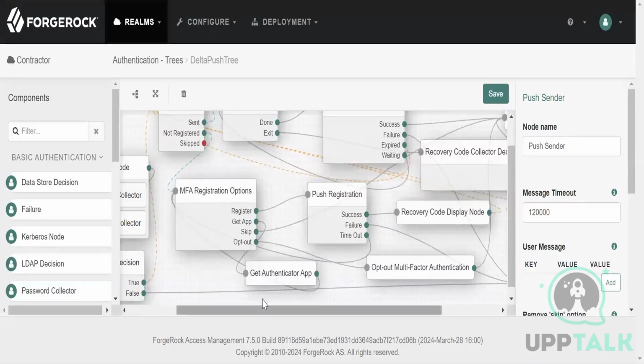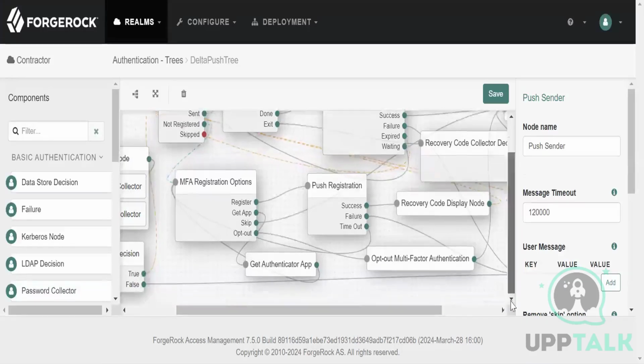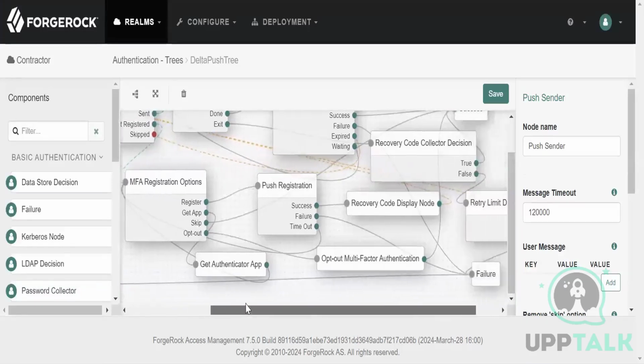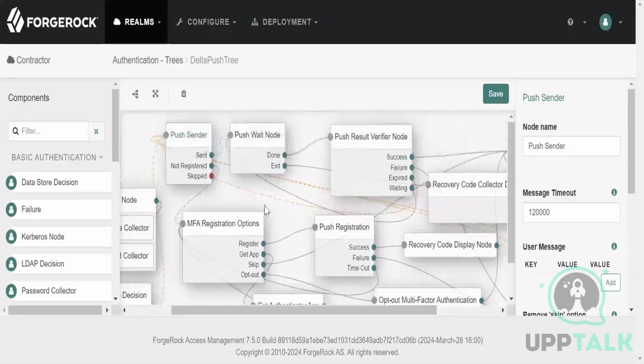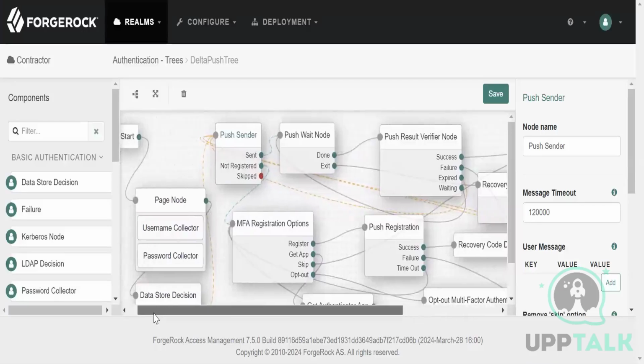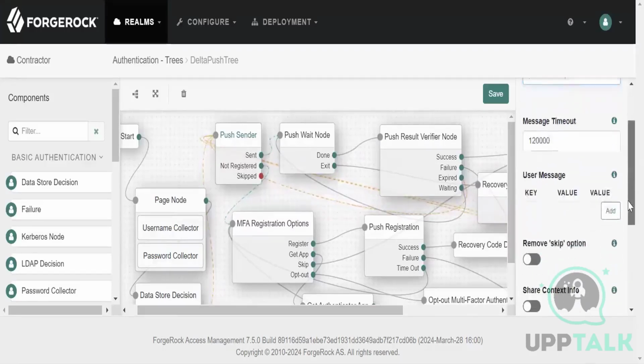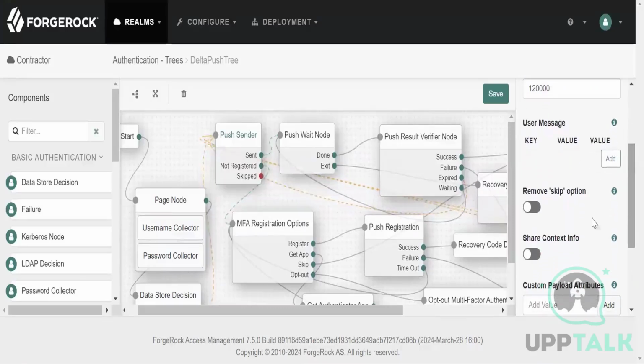Scroll down a little bit. Not here, on the settings, push sender side. There is a scrollbar. You open the settings, your node name is written at the right side. Okay. Scroll down. Okay, got it. Yeah, here you can do it. Oh, I see. Okay. That's it, right? Yes.